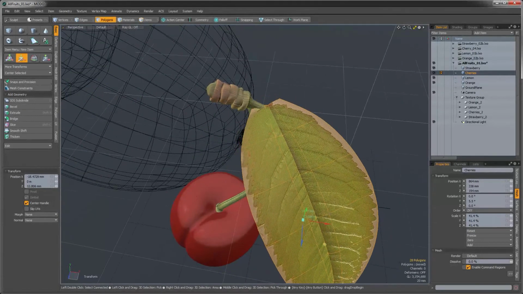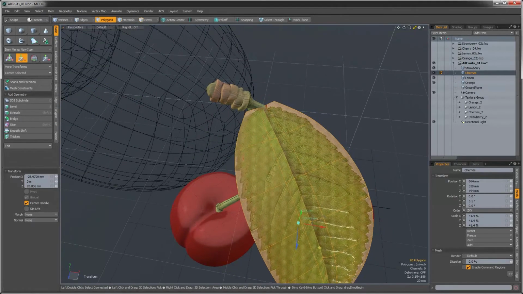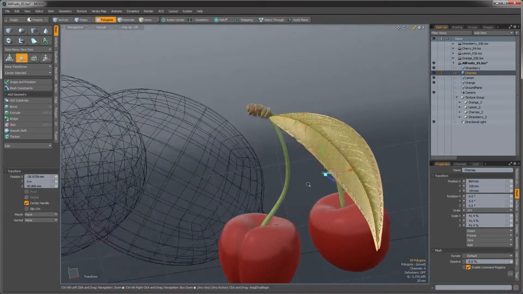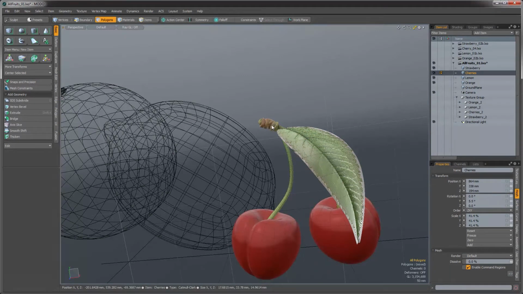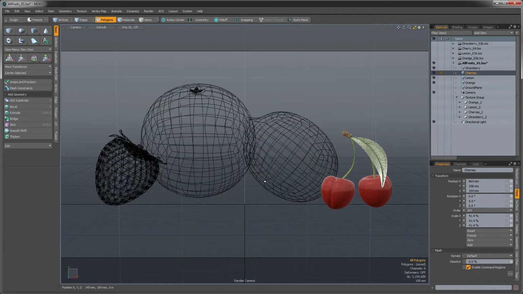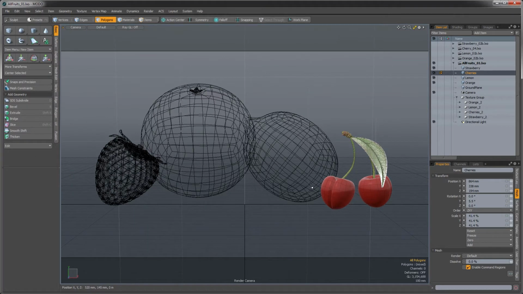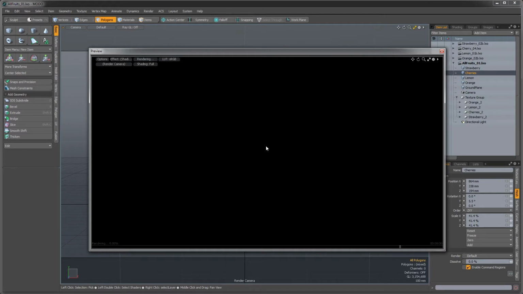So this isn't botanically accurate for a cherry leaf to do this, but for illustrative purposes, for the front of this package, I think we can get away with it. So once again, look at camera. I think that is a pretty pleasing layout of our fruits for our purposes here. So let's go back in and save that file. And I'm going to open up a quick preview here.